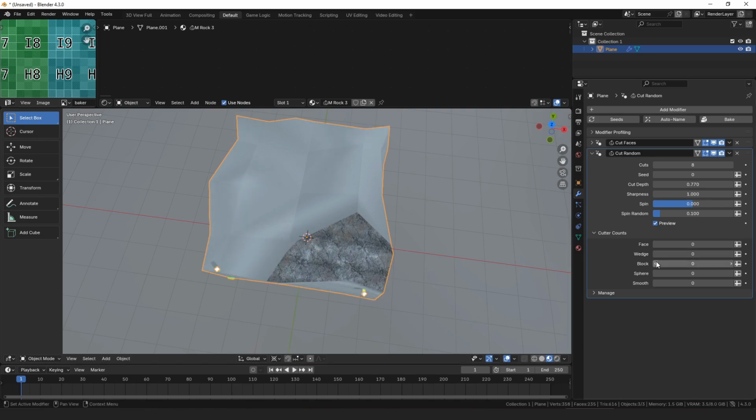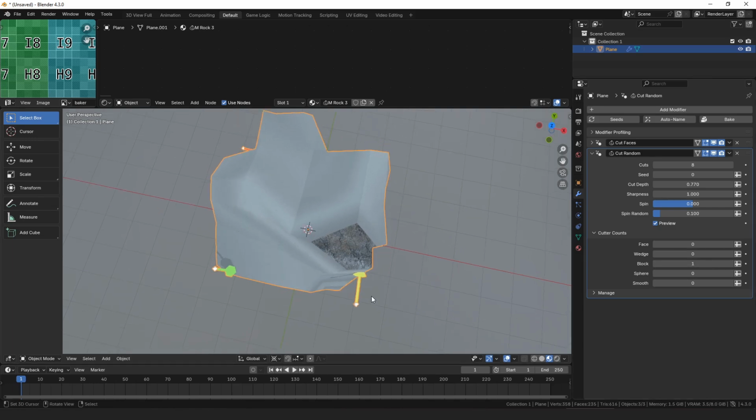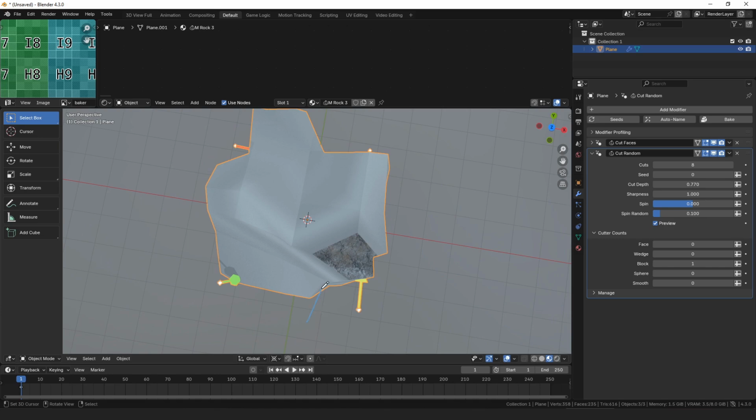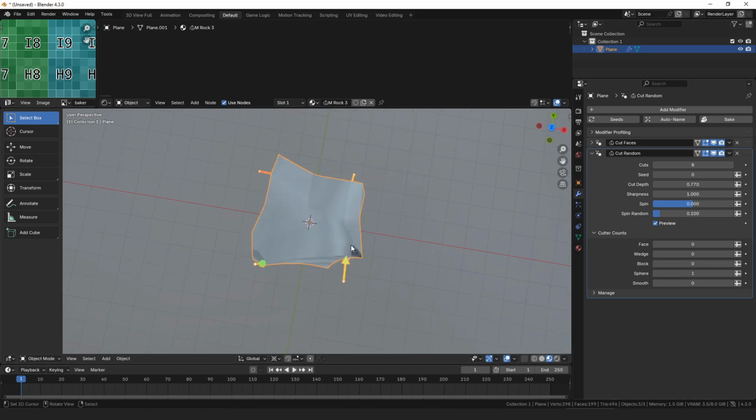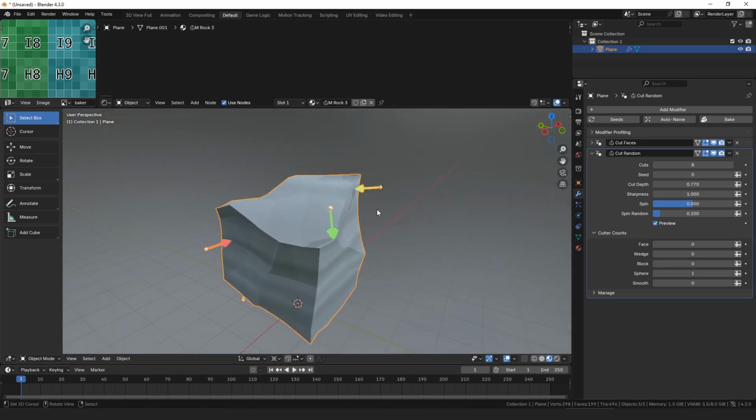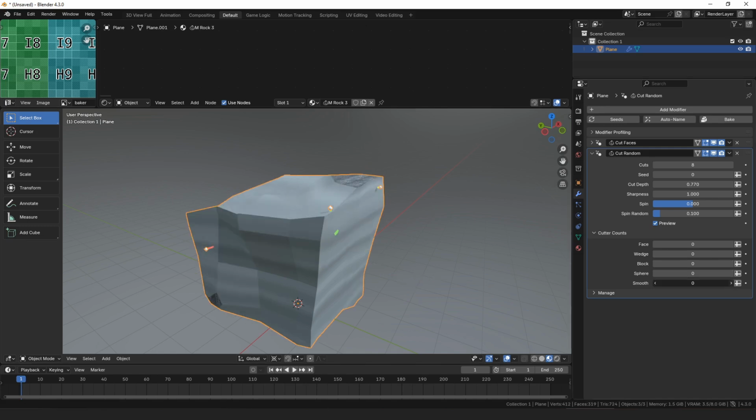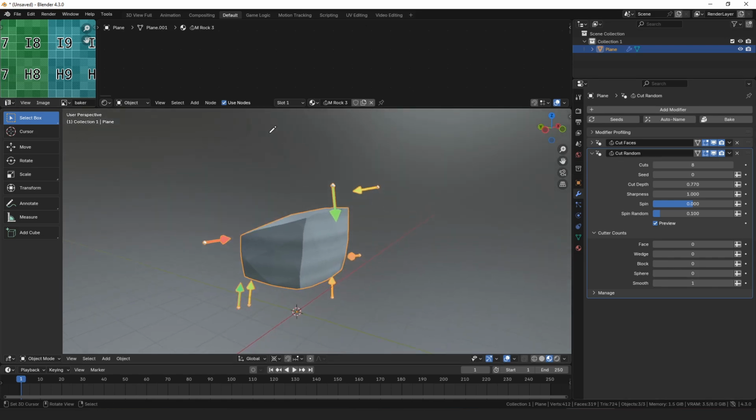And then block cuts a rectangular shape out of it, so you can't see it as well, but it cuts sort of like that. Sphere cuts with a sphere, so you'll get these sort of smooth curved cuts, concave like that. And then smooth also cuts with the sphere, but it's inverted, so a really big sphere makes much softer shapes.